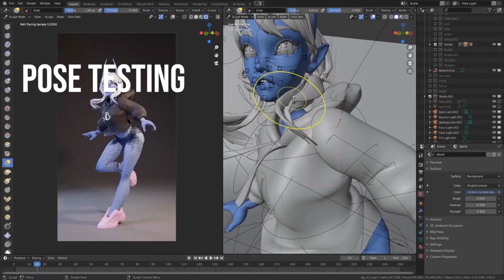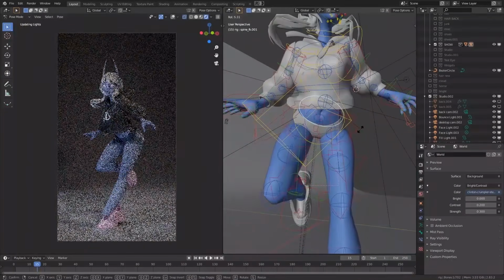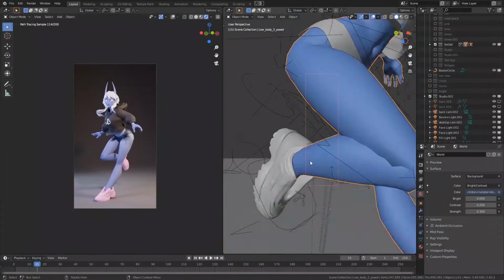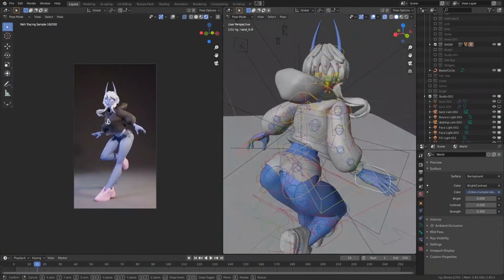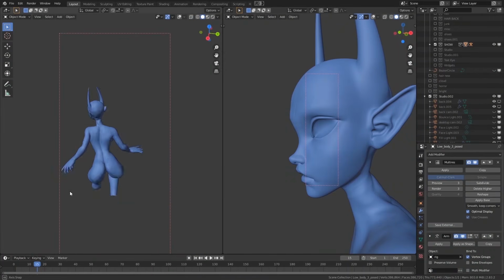And here's the posing phase. This is the pose that I have chosen after multiple researches online. I did not really follow the concept pose because I wanted to find a pose that was more dynamic. Using a rigging system, I was able to pose the character freely without any hassle.